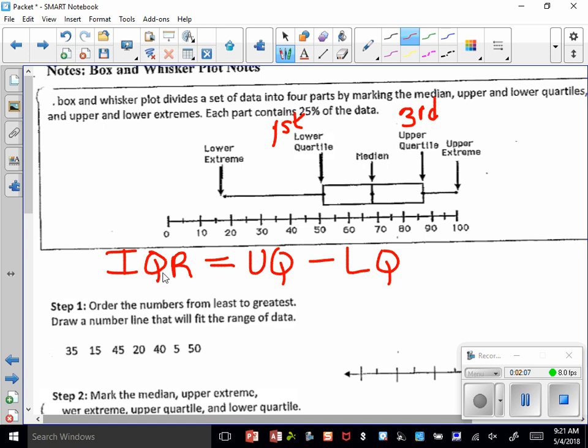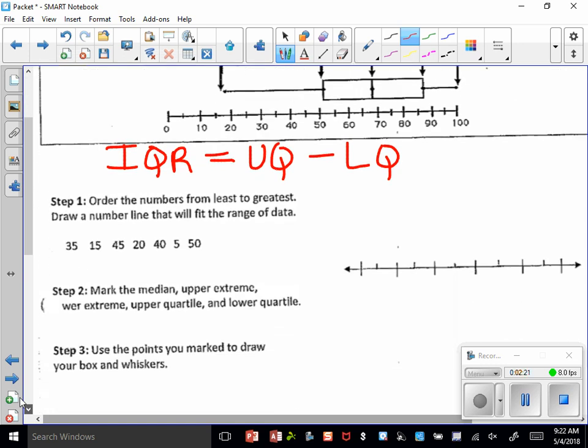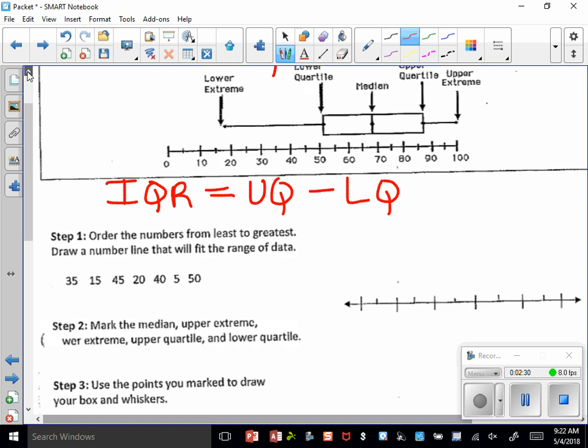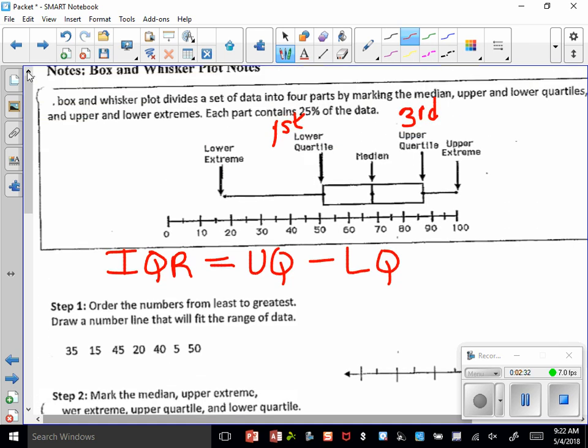Okay. Now, you will not be asked to really make a box and whisker plot, and I will show you probably next class how you can actually make one right from the calculator. But as far as your SOL is concerned, you have to be able to interpret the information from a box and whisker plot. So you don't necessarily have to make it. But I will show you how you can construct one later, probably next class, on the graphing calculator. It's just kind of neat to see. Okay, it's very, very nice.